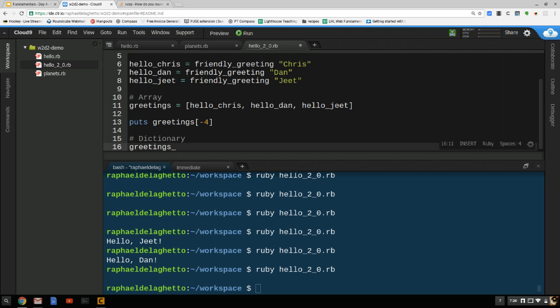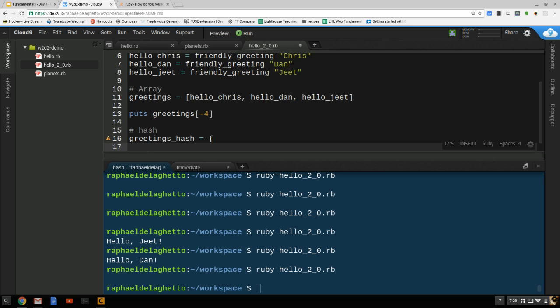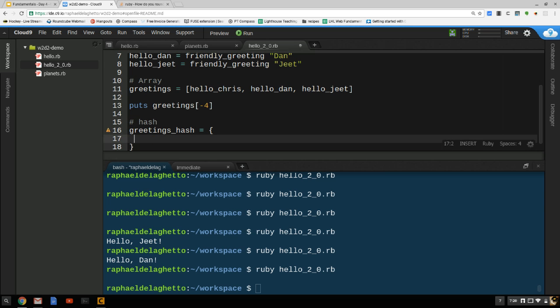We'll call it a hash. Most people in Ruby call it a hash. So I say $. Now, unlike the array, hashes open and close with curly braces. Now, here's that key. A key is a symbol. We could say first greeting, and it's separated. So this is kind of looking like CSS here now. The key can either be a string or a symbol. In this case, it's going to be a symbol because there's no quotation marks around it. And I assign it a value. So the first one, I guess, was hello, Chris.